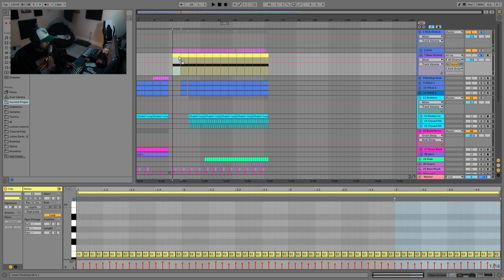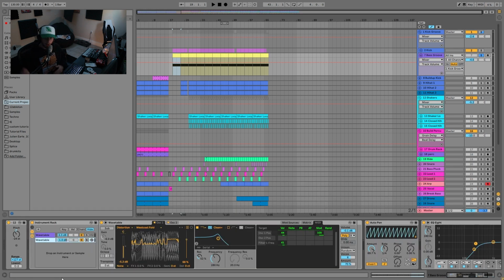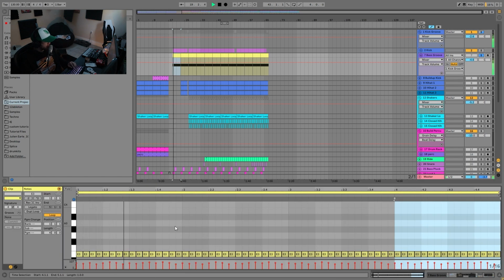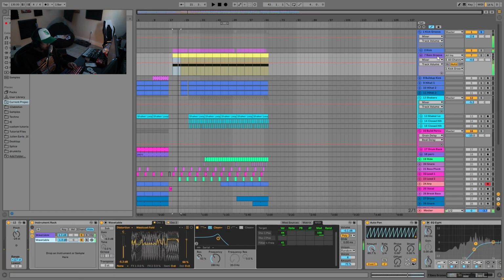Yeah, there's a lot of stuff that you can do just playing with those velocities there. So I really recommend that you try making a bass like this. Make something that has a lot of ways that it can be moved around, and then just map those to the velocity, and then you can create this really interesting groove. Just because certain notes are going to be a little bit louder and more open and all that kind of stuff, versus just having it go all with the same velocity, it would be kind of boring.